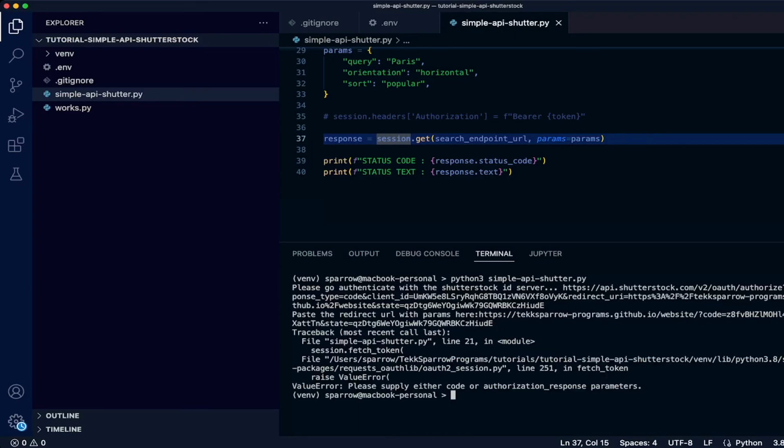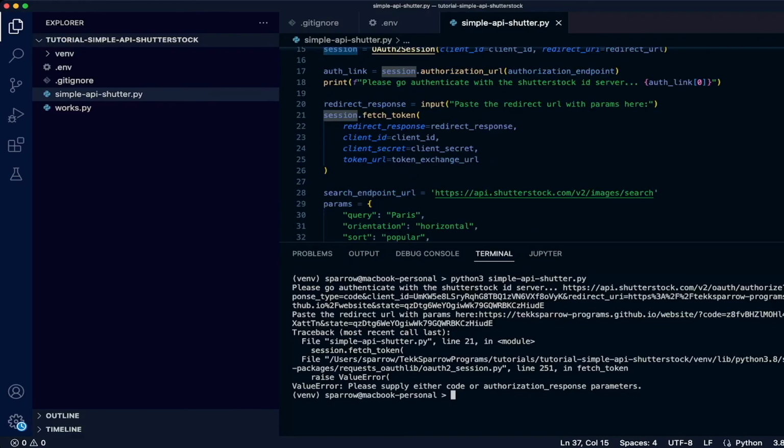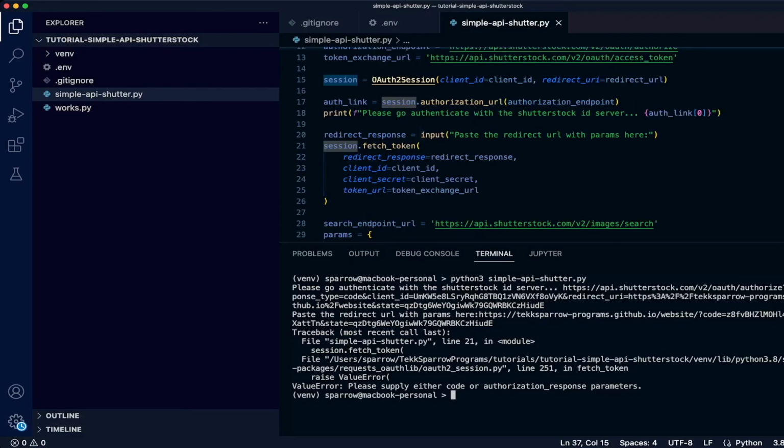Oh, we errored out. Please supply either code or authorization parameters here. What happened? Authorization response. That's what it's looking for. Okay.